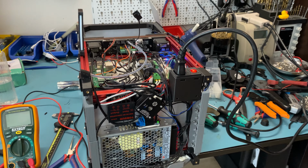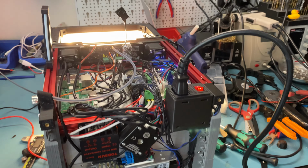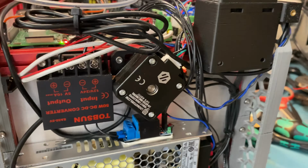But now that it's working, I can issue the LED toggle command, which is something I wrote, which turns off the lights, and hit it again, and it should turn on. So that's how this works. The relay is configured for normally closed, so the lights turn on when the printer turns on, when the relay isn't getting a signal.